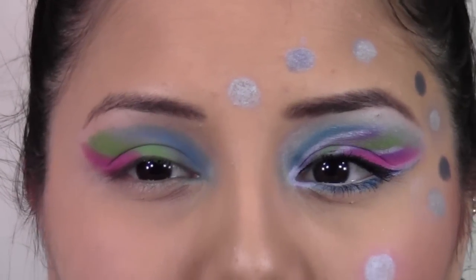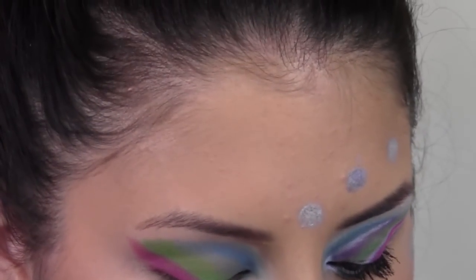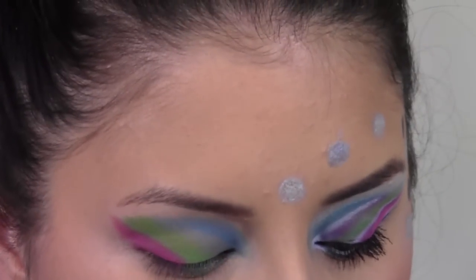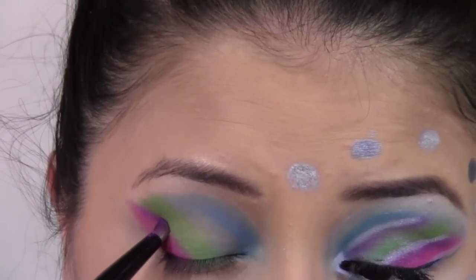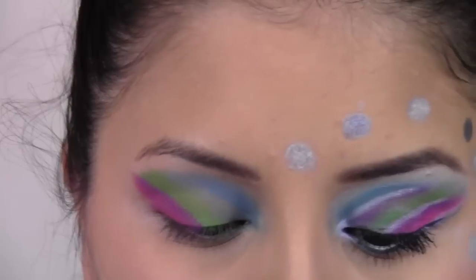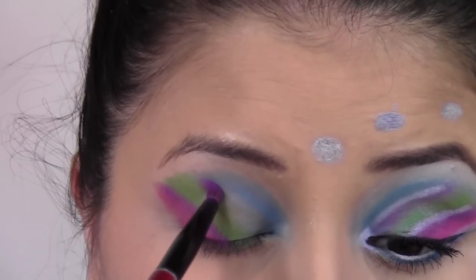Okay, so once you have that, I'm just going to apply the purples. With that, I'm going to take, if I can find it, my Posh crease brush. This is the smaller of the duo. And I'm going to mix those two purples together onto my brush just because I want to make sure that I have an even amount of each color. And then what I'm going to do is place this in a stripe down the center between the pink and the green. And then again, pick up some more product. Tap off the extra and make another stripe between the green and the blue.